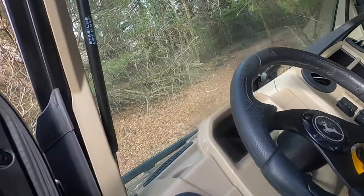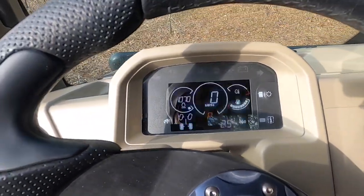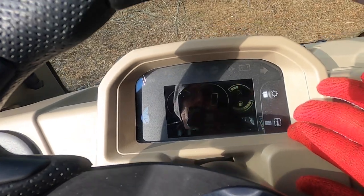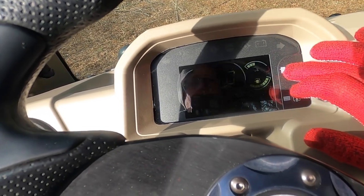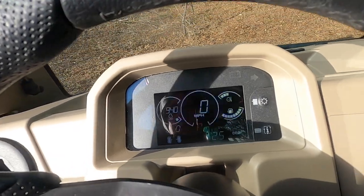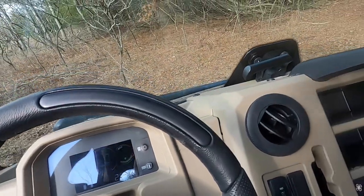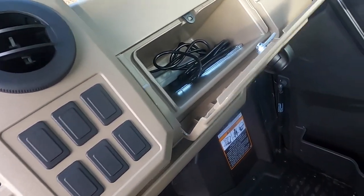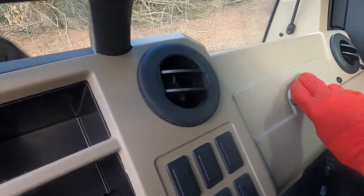Let's fire it up and I'll show you the dash — it's got a nice little dash. I just got it, 2.5 miles on it right now. The only information you get is trip, hours, and odometer, and then there's your brightness control. If you hold it down you can get into a speed limiter, and if you put different size tires on it you can adjust the tire size so it calibrates the miles per hour. In the glove box, that's where your winch control is — there's a plug in the back that you plug the winch into. I wish it was a wireless remote winch for that kind of price, but I guess it is what it is.